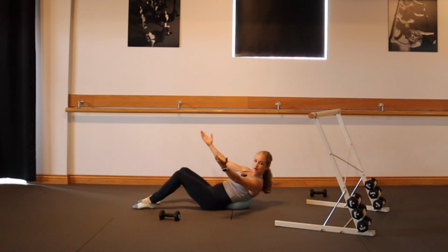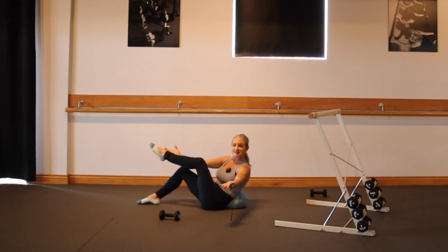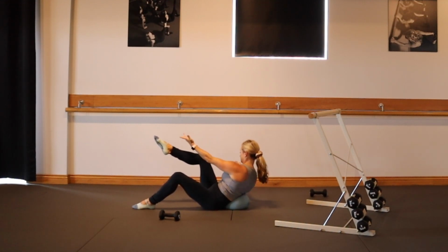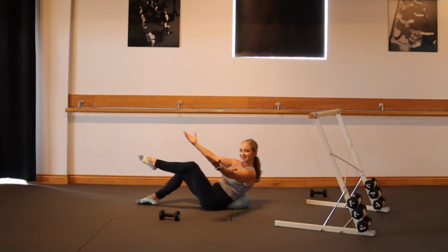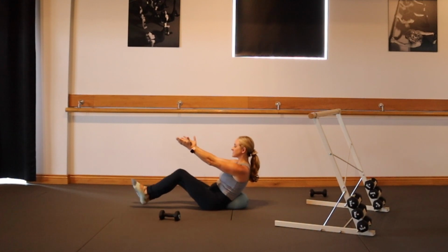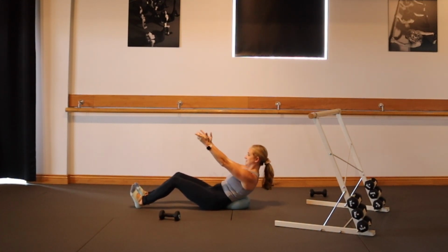If you're laying down, you're not gonna feel it as much. So come up, feel that core braced. Hold the right knee up, take a little pause here. Right leg down, lift over to the left, little pulse up. Good, back center, walk your feet out, flex your heels, sink back, lift up, back, up.